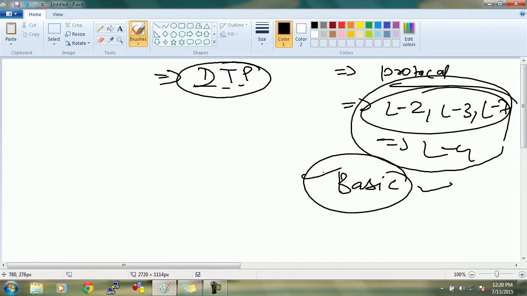If I talk about RIP, first of all, RIP is a routing protocol, all of you know. But first of all, you must know at which layer RIP works. Layer 7. It uses UDP port number 520. That's very good. Now, when I am talking about DTP, all of you must know at which layer it works. Layer 2.